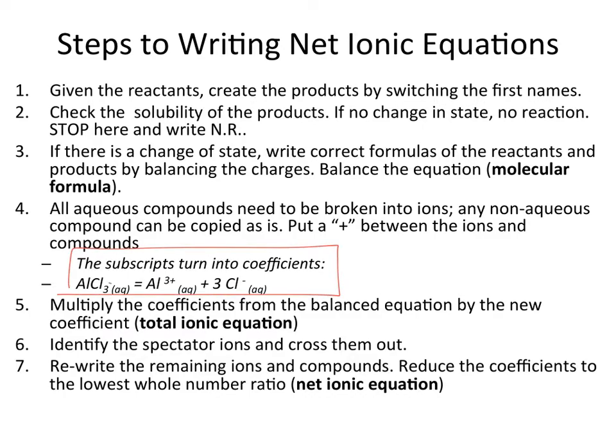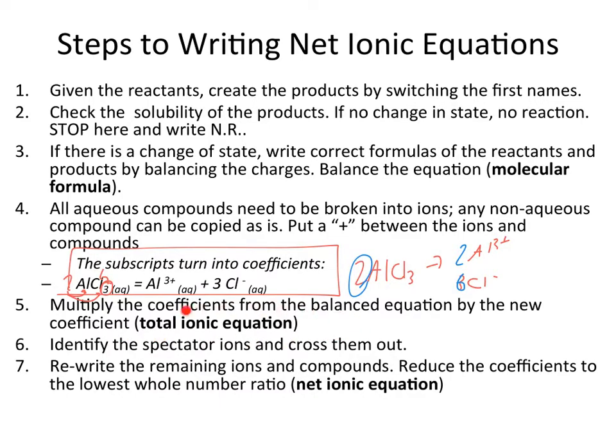The key thing here is that the subscripts turn into coefficients. Because remember, what does this subscript mean? Well, it means that we have 3 Cl atoms. For example, if I put a coefficient here, that means I had 1 times 2 and 2 times 3. I have 6 chlorine or chloride ions, excuse me. So the subscript really turns into the coefficient here. Now, if you balance this as well, so for example, if you had 2AlCl3 and you broke that up into ions, you'd have Al3+ and you have Cl- and you have 3 of those. Well, that 3 also gets multiplied by the coefficient from the balancing. So that means you'd have 2 of these and this would turn into 6. 2 times 3 is 6.